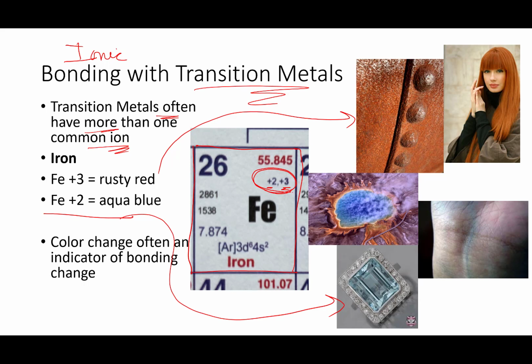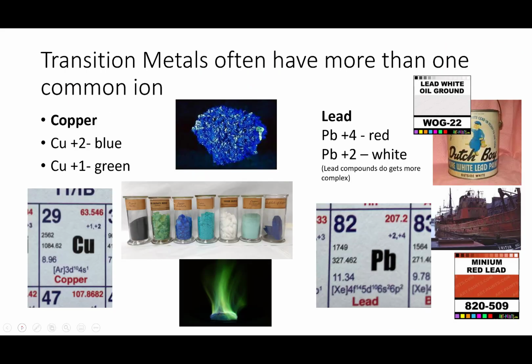If your eyes are good, you can see that the 3 is a little bit bolder and brighter and darker. That means that is the most common form. And when you're looking at this periodic table, if you need a magnifying glass or something like that, use it because this is written really tiny on those periodic tables. So how do you know? Well, the good news is you're going to be told most of the time. But I want to show you how to figure this out on a periodic table if you're dealing with one of these wacky elements.